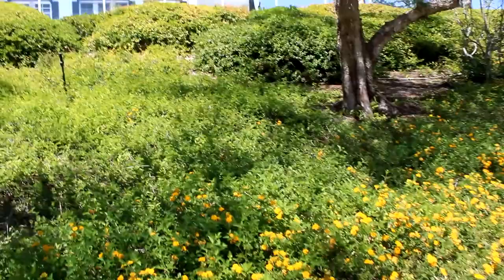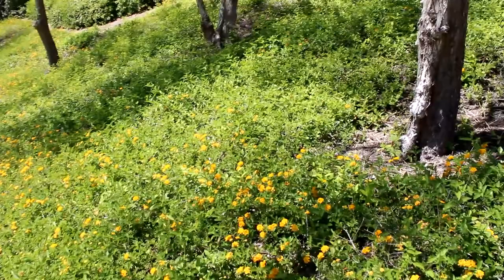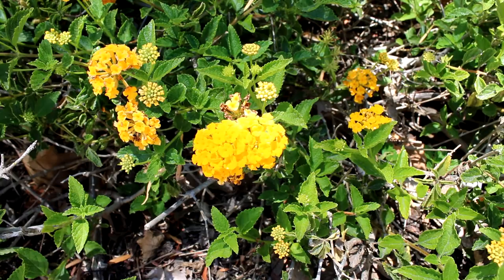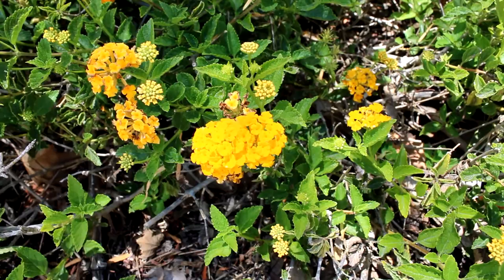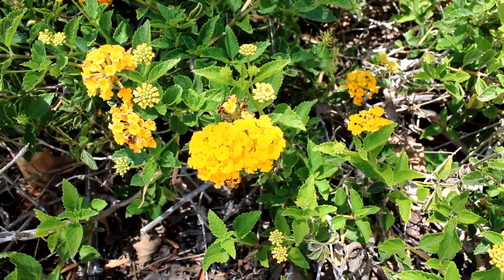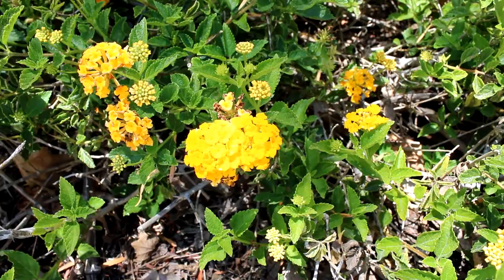It's a very pretty butterfly. The flowers of this plant are the most interesting part of it. They are small and tubular shaped with four petals. They've got a tutti frutti smell with a peppery undertone. A lot of people don't like the smell, but they're very effective at producing pollen and attracting pollinators. The flowers are very small, so they need to get together in clusters to look like a big flower so pollinators will come and not pass them up.